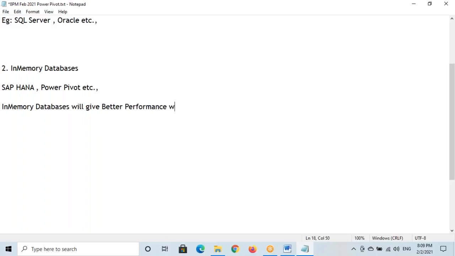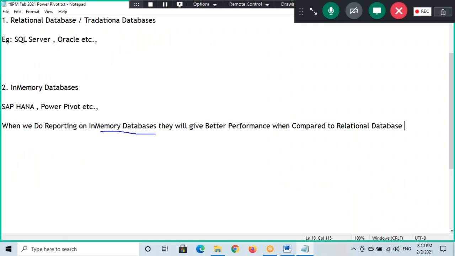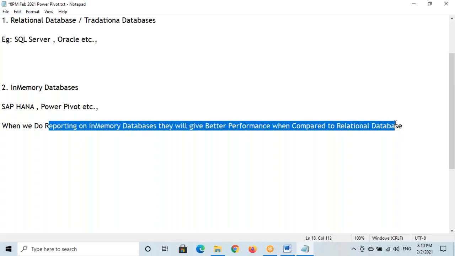When we do reporting on in-memory databases, they'll give better performance when compared to relational databases. How? Let me explain how it happens.